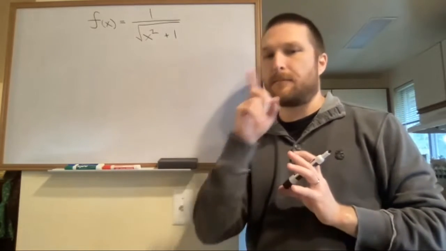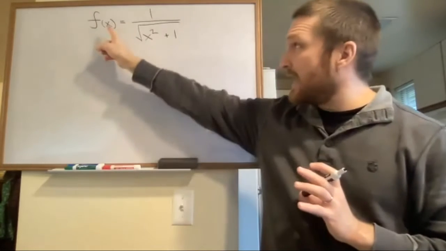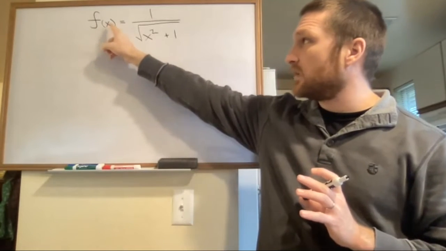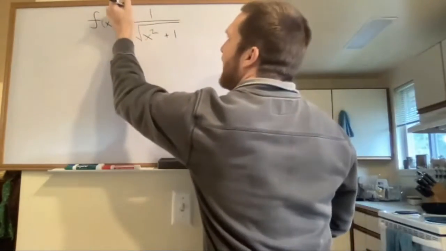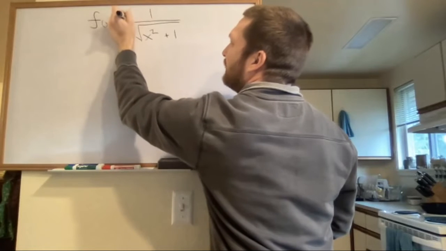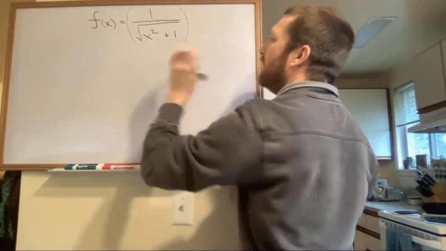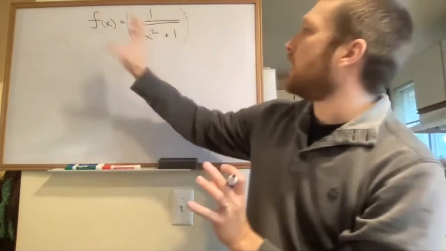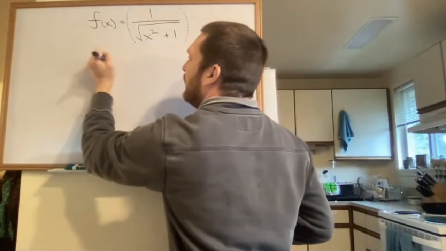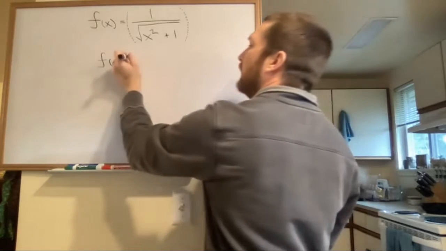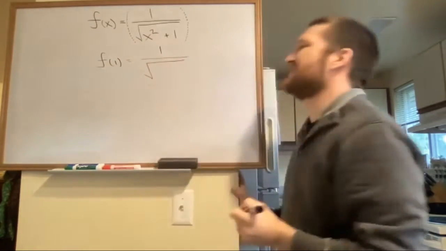Now, remember, functions are an input-output relationship. This x means that's the variable, the thing that you're going to put into the function. And this whole symbol basically means that the output is what you get. I kind of imagine little parentheses around here, like that's your output right there. The number that you get when you plug in, say, let's do f of 1. Now, 1 is my input. And so I'm going to go, okay, 1 over, what do I write down here? The square root of what?